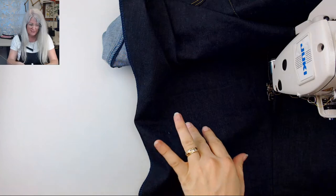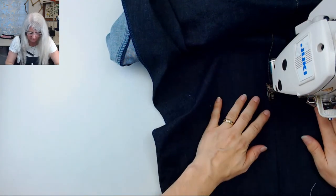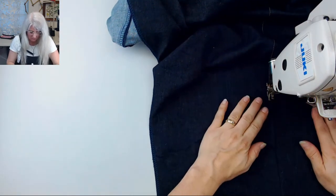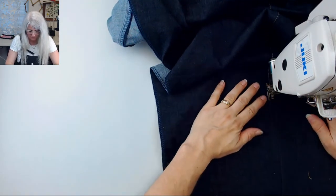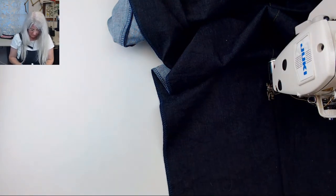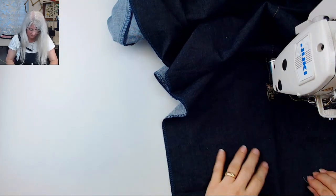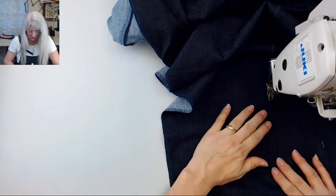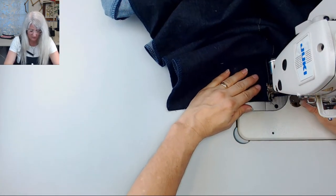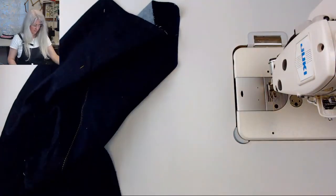I'm trying to make sure my pants don't fall off the back of my machine because it'll pull it, it'll jerk it. You really just don't ever want that pressure on your needle. The needle has a lot to do, and any time you're bending it, it can change the timing of your machine, and you could potentially break your needle, which can affect the timing, and the timing's really important.